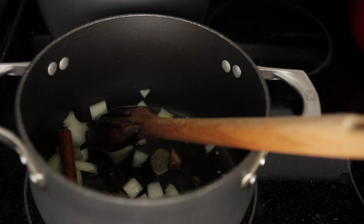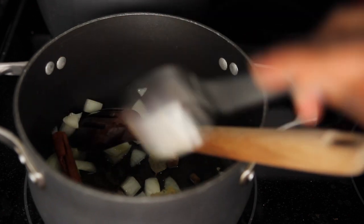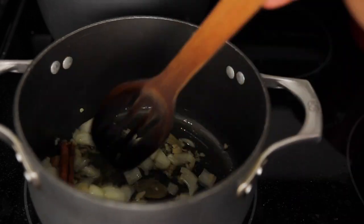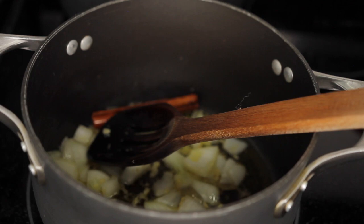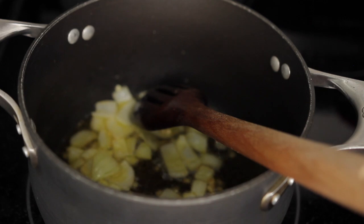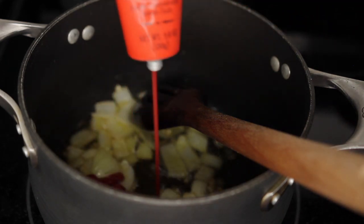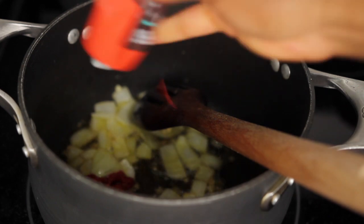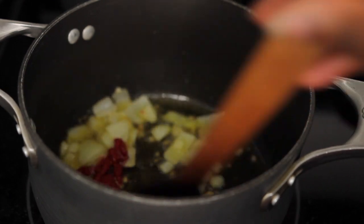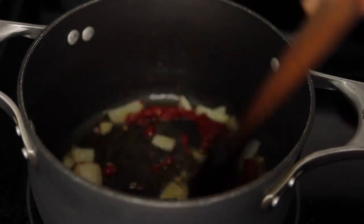Now I'm gonna move on to my rice. What you see here are some sweet onions, cinnamon stick, bay leaves, and some coconut oil. I'm just gonna add some ginger and garlic, stir it up until the onion is fragmented. Just allow this to cook for a little bit, and then I will follow it up with some tomato paste. I'm only adding a tiny bit of tomato paste, not a whole lot, just a little bit to add some sweetness to the dish. And then I'm going to stir it up and let it fry for a little bit in that coconut oil. Literally, this is all the amount that I added.